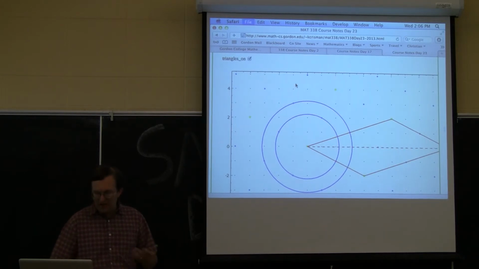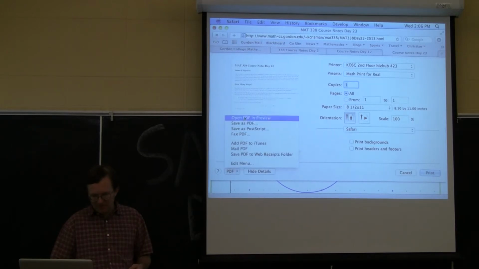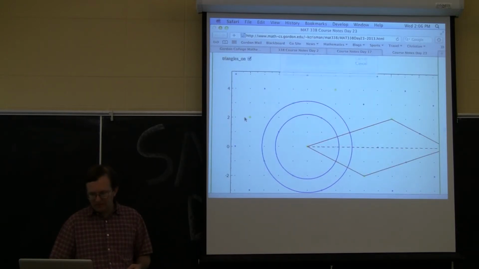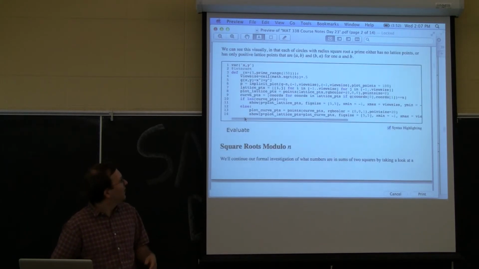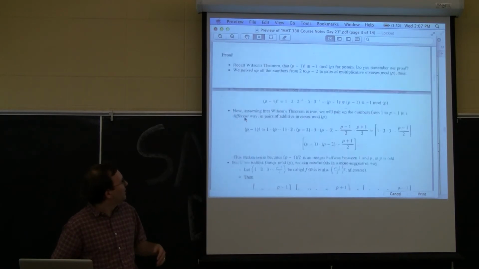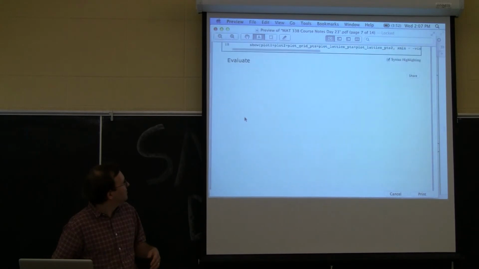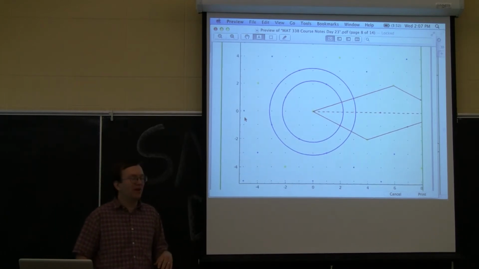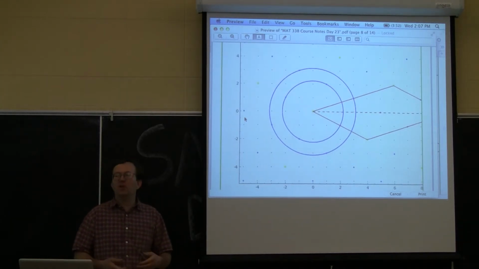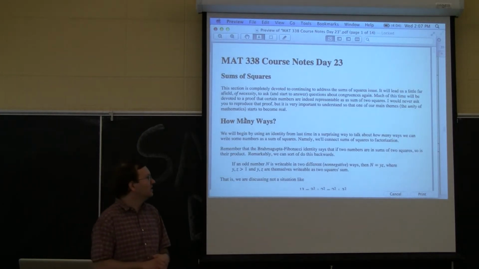Now if I print it, I can actually print it, and if I save it to PDF, it looks okay, right? The TeX stuff looks pretty nice. That doesn't look as nice, but it's okay. And then the evaluated one, there's still some bugs to be worked out on that, which is why if you're going to make a book out of it, you probably want to do a little bit more work in making some kind of unified source, which Rob will talk about next. But for the kind of stuff that I'm talking about here for course notes, this is really very nice.